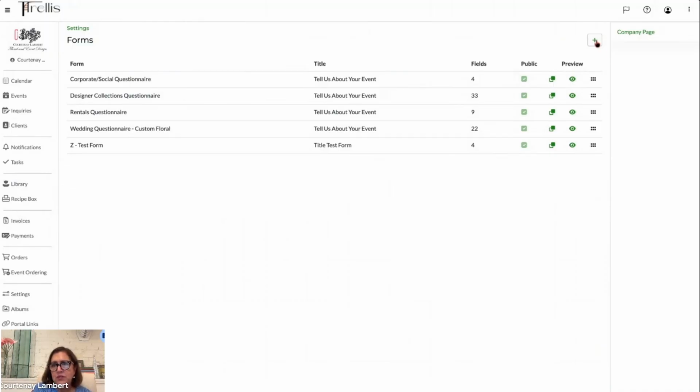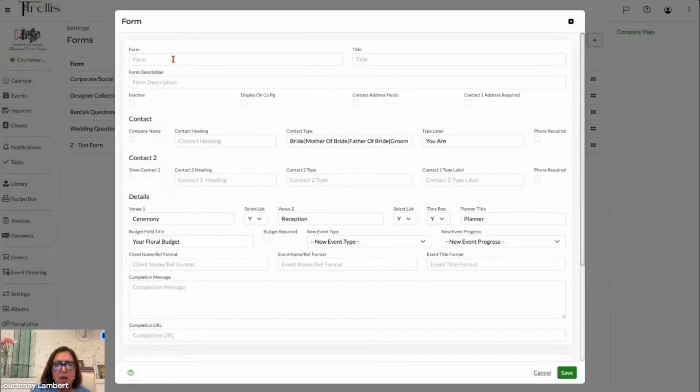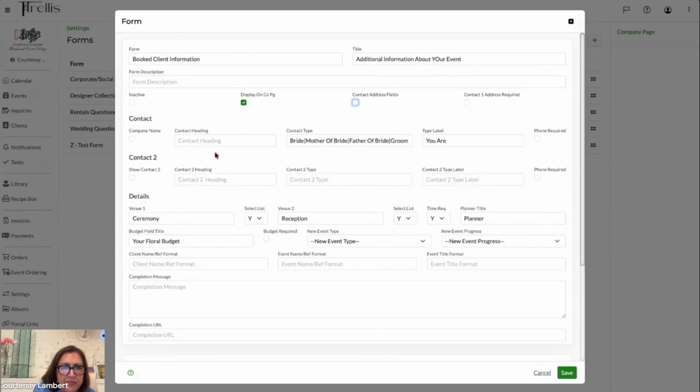So if you want to create a form and call it booked client information, and then they'll see the title, and you can call it additional information about your event. I won't worry about the typos, and we don't really need that at this point.